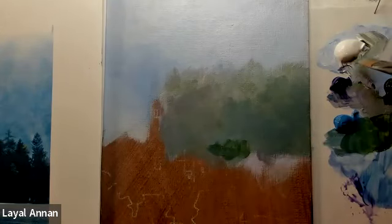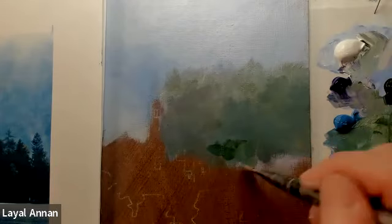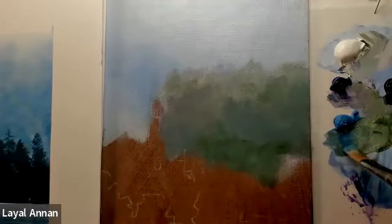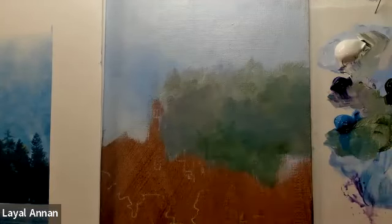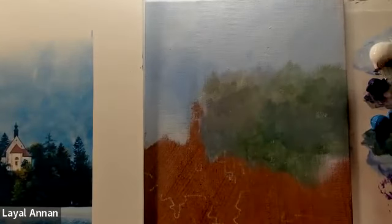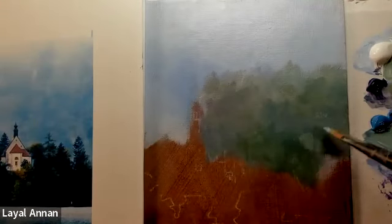Can I ask something? You cannot see blue at all. You see only green. Where? The thing that you are painting right now. Yes, there is blue. In mine, the blue isn't showing up, only the green is. I know, the blue is there, and it's not as dark as you see right now. It's the camera. It makes it look harsher than it is. Yes, it's not that harsh.